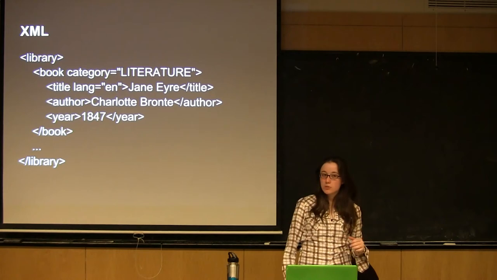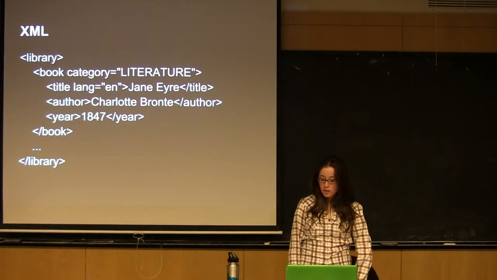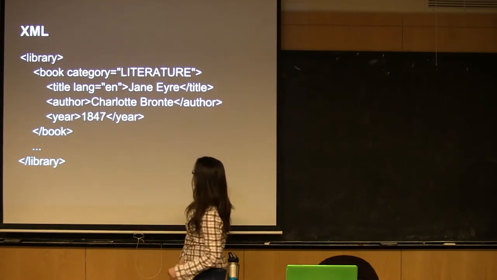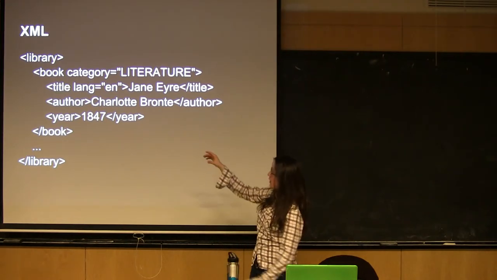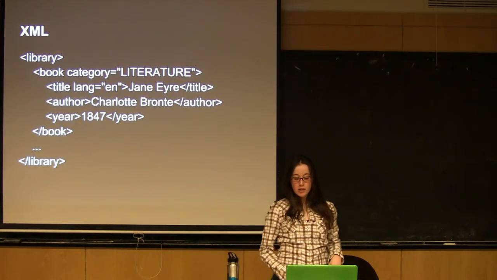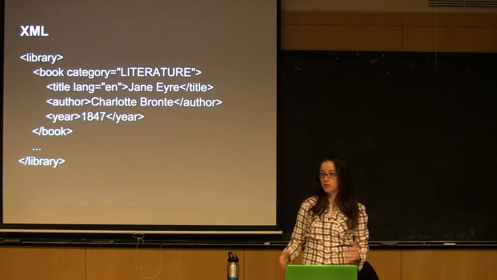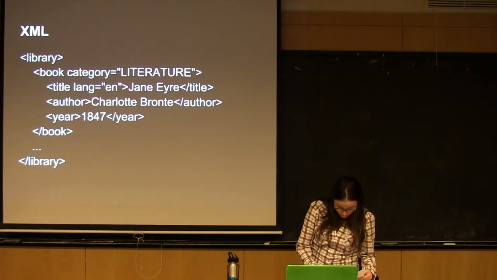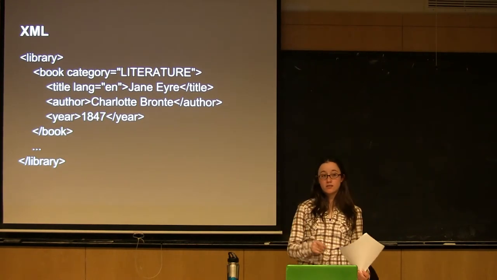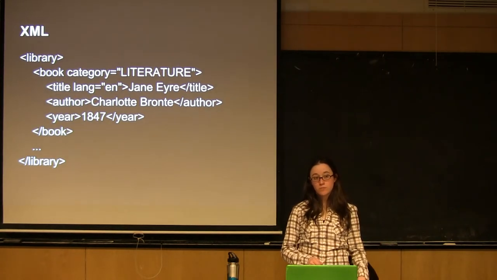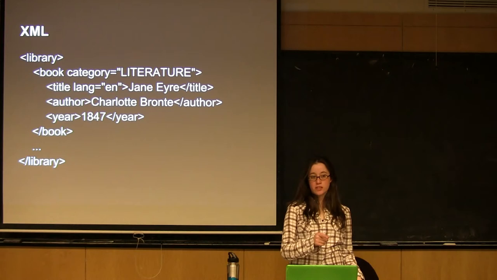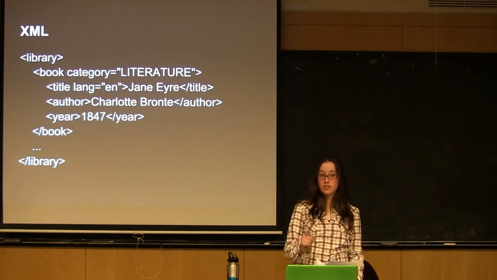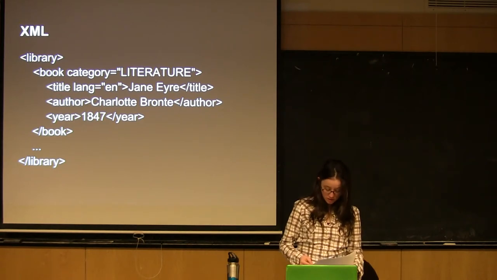So here we go. This is what XML looks like, if y'all have not seen XML. The tags are these guys in the little triangle brackets. The attributes are going to be like category equals and then stuff in quotation marks. And the stuff in between the tags is just the values that those tags contain. Thoughts on when you use JSON versus when you use XML, or is it whatever someone feels like? I'll cover that in a minute. This was finished in 1997, so it is older than JSON, if anyone is curious.